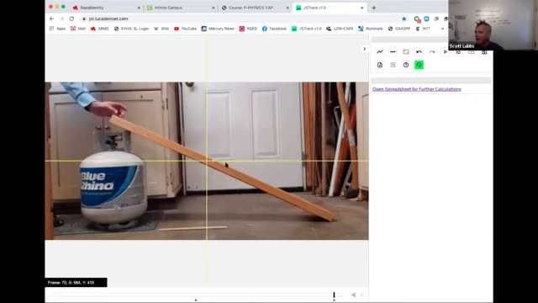Next, you can see my yellow axes that are on there. I'm going to move that around by grabbing here in the middle. When I come over to the middle, it turns into a hand. If I click and hold, you can see that I grab the axis, and then I move it around.